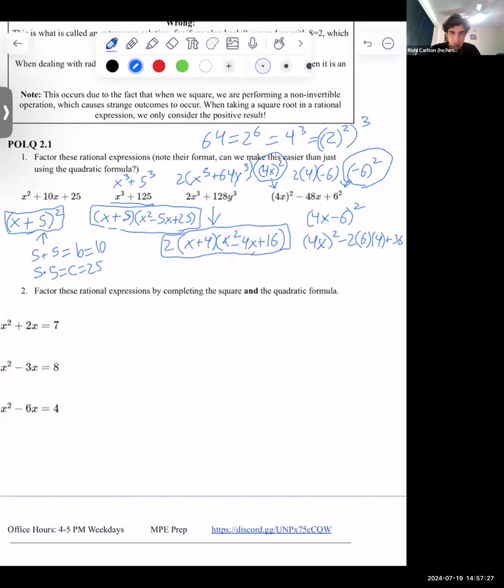Shouldn't there be a y in the solution? Good question. Let's see. Hold on, let me pull up my handy dandy little cheat sheet again for the sum of cubes. We'll have a plus b. Oh, yeah, I think I might have made a mistake in writing this solution, but it should be x plus 4y and then x squared minus 4xy plus 16y squared. So we just left out the y. Yeah, that's my bad.